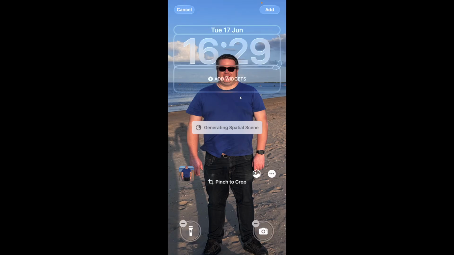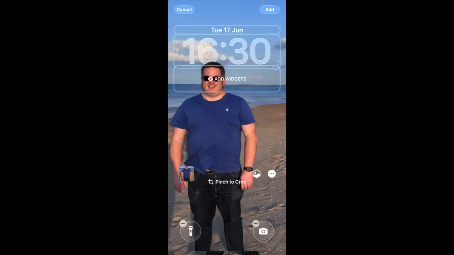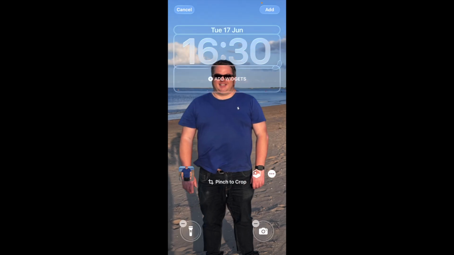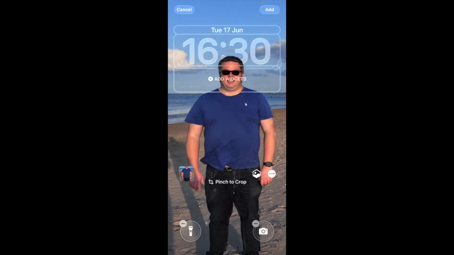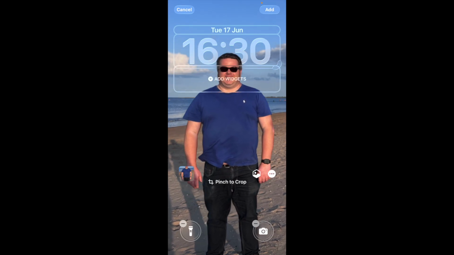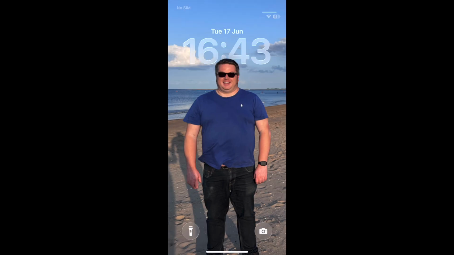So just like that, load in, and I can show you the results of what it looks like on wallpaper. Almost done now. And there you have it, look. So now you can move me about in the photograph. And you've got those lovely shadows there as well of me in the background and the beach. So yeah, this is now a spatial scene or a spatial photo, now using your wallpaper. So there you have it.